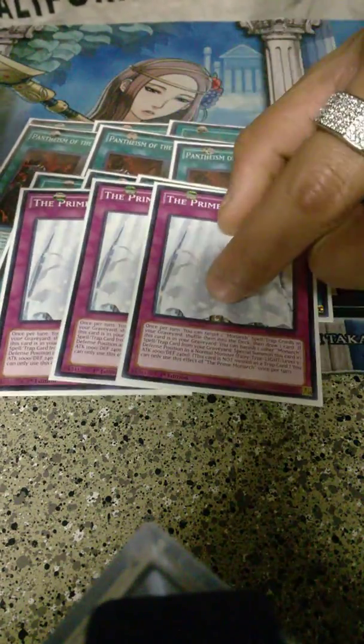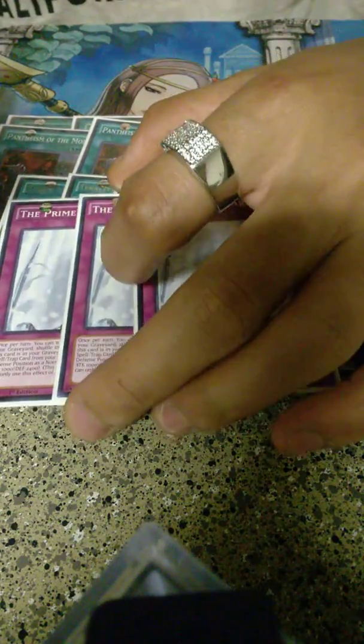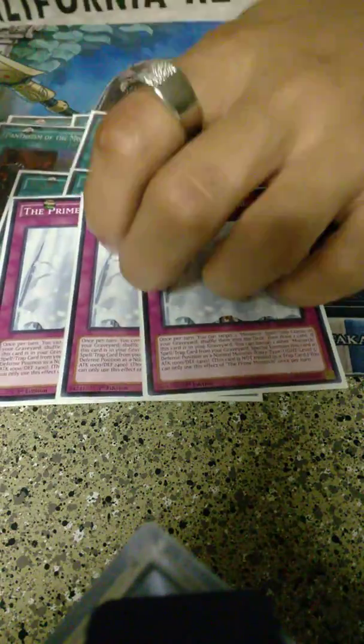3 Prime. This also has a draw effect, and it also has a recycle effect, and it also has an effect to special summon from the grave. So this makes it worthy in this pile of Stratos-like cards.